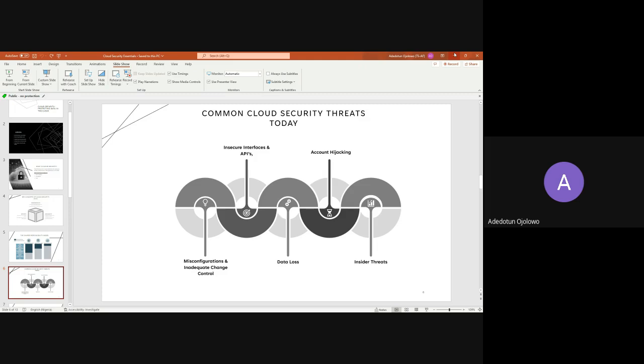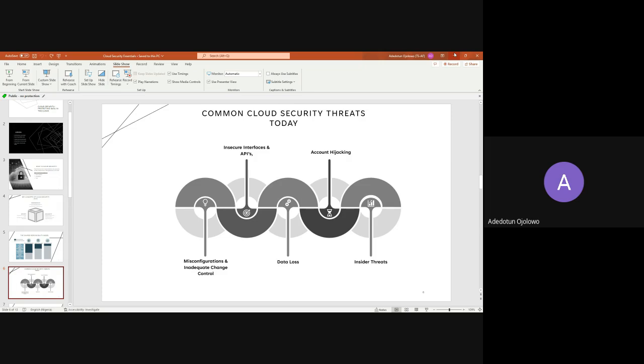It also goes to data loss, because you see a lot of data being sold on the dark web. So people are able to easily get passwords. For example, if you join the Reaper database, or hash cards, it has enough passwords that you can easily use to brute force and get into different AWS accounts.